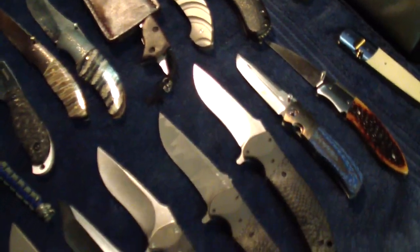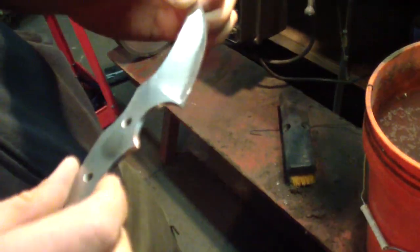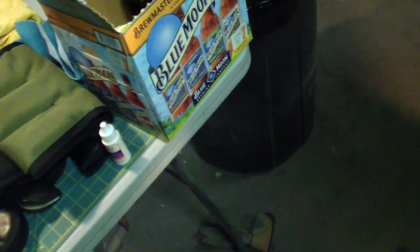Guys, having fun. You going to grind something, Sebastian? Oh yeah, now you want to go for it? Yeah, Sebastian's thinking about doing that. Second one. Oh, you already did grind it, right? Yeah, it's almost. Oh, nice.